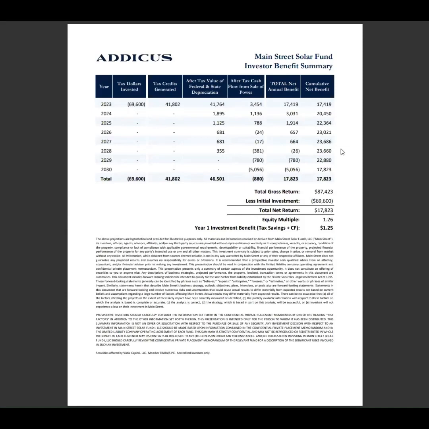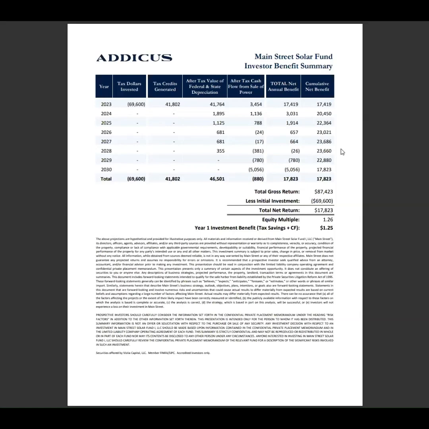Yeah, and what we've done is really try to show the life cycle, right? There's the tax dollars that are invested in year one, the credits and the losses that are generated. And then over the coming years, between the credits and the losses that are generated on the federal side, since we no longer can take 100% bonus as it stands today, some of that depreciation will actually trickle out over the coming years. States, again, we talked about the various states: some follow bonus, some do not. So all states have their different deals, but they're going to have that benefit that's going to trickle out over the coming years. And then we have our cash flow.